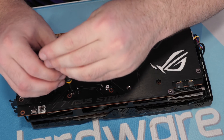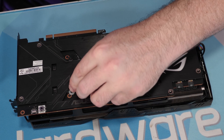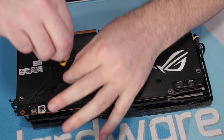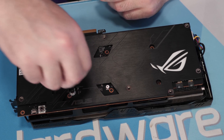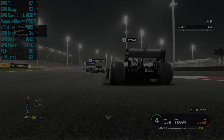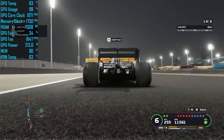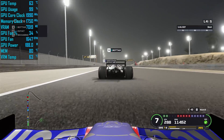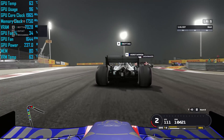Having discovered all this, I went back and increased the mounting pressure by adding some plastic washers to the four GPU screws, and then replaced the VRM screws with some shorter M.2 screws because that's all I had lying around. This completely solved the thermal issue, with my Strix card dropping the peak operating temperature right down to 64 degrees — a 13 degree drop from the original review, and a massive 22 degree drop from what the card was doing after a few months of operation.